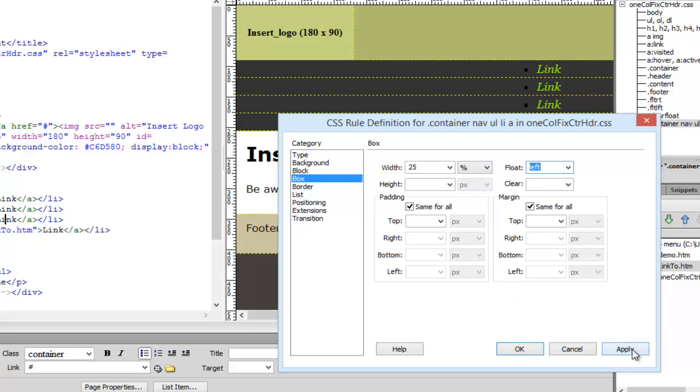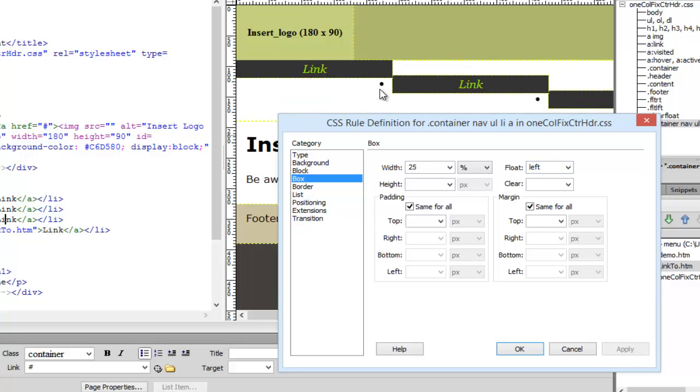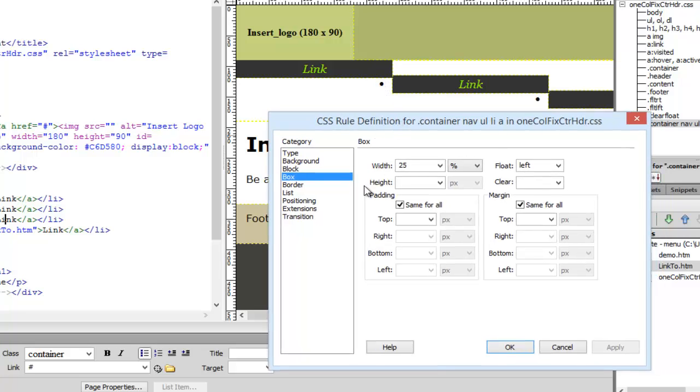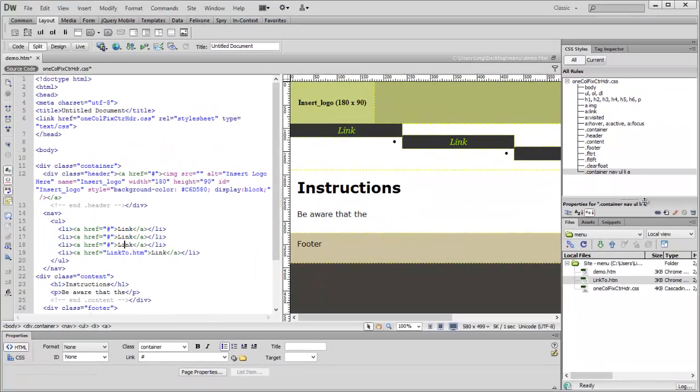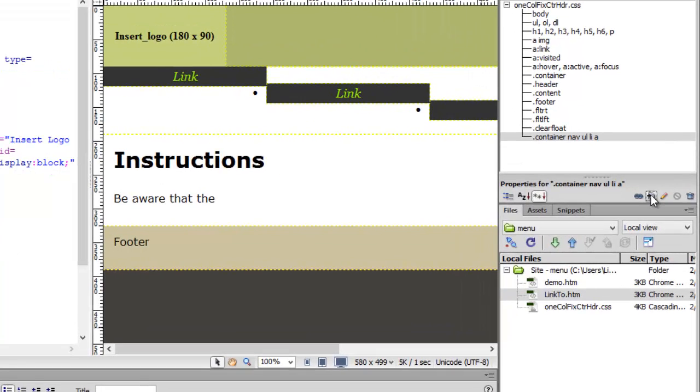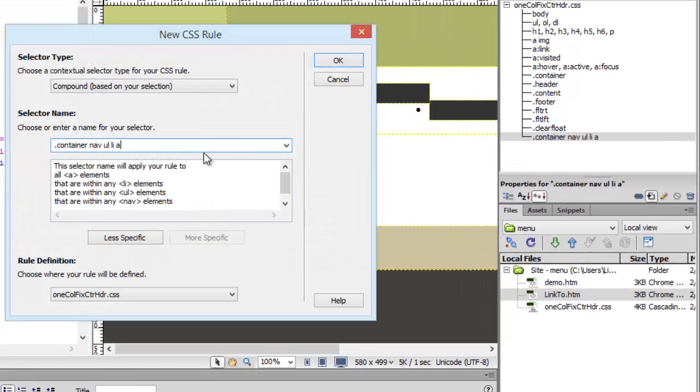And just click apply. And you will see there's a bullet point here. And don't worry, we have to define our unordered list in order to get rid of this. All right, so it's pretty good. Just say OK. And I want you to hit the plus sign again. Now this time we want to get rid of the bullet point. So get rid of A and LI. Just leave UL and then say OK.